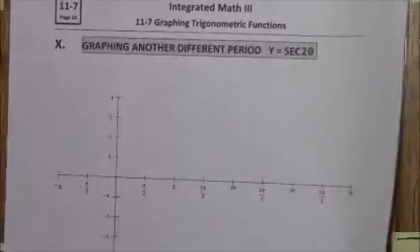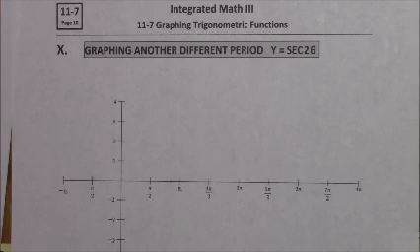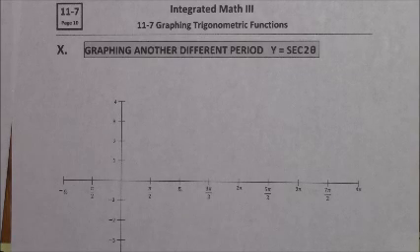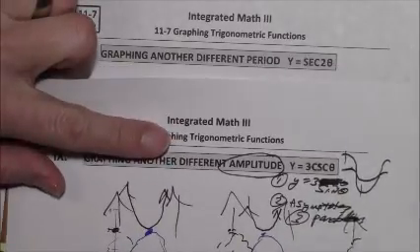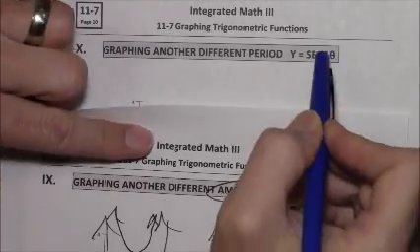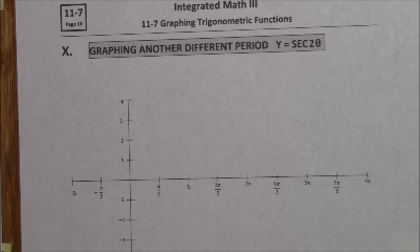Okay, the last one we're going to look at now involves changing the period. So we're looking at where the number is now. We're looking at secant 2 pi. On the last one I just did, let me find that one again. Notice that for the amplitude, the number we multiply with or do something with is outside the function. Here it's on the inside of it, so it will affect the period directly. So here's how we're going to look at doing this one.